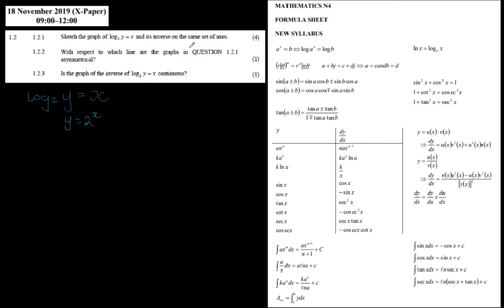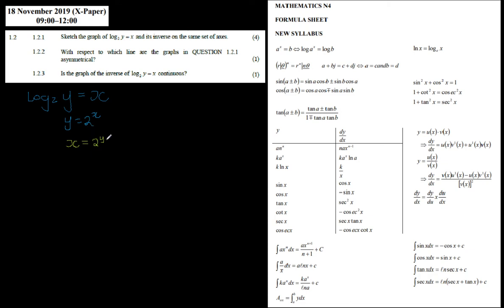Now the second question states for us the inverse of the graph. So for an inverse of a graph, we said that we change the position of the x and the y, and we make the y the subject of the formula again. So that will take us to a very similar place. We're going to swap the positions around first of all, which means I'm going to have x equals 2 to the power of y. So I just swap the position of my x and the y, and then I want to make y the subject of the formula, as I did with the first equation that was given to me.